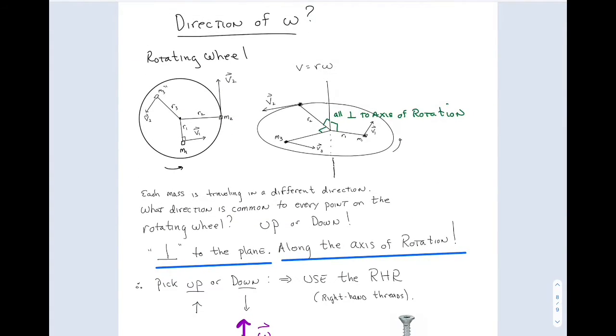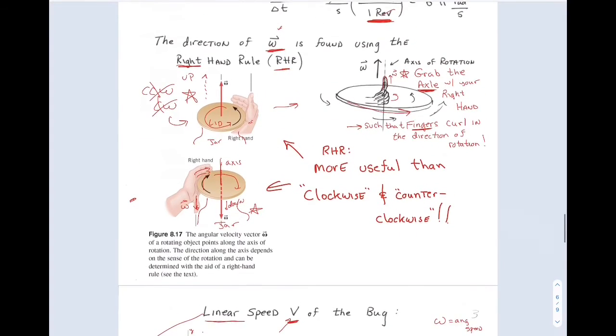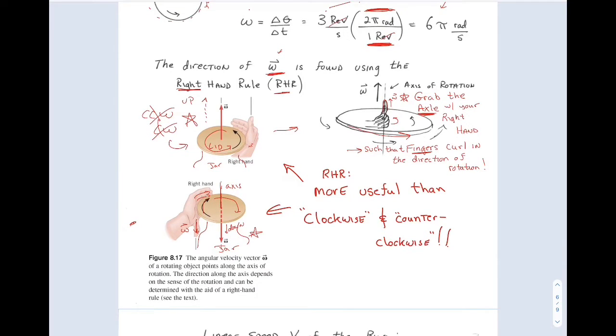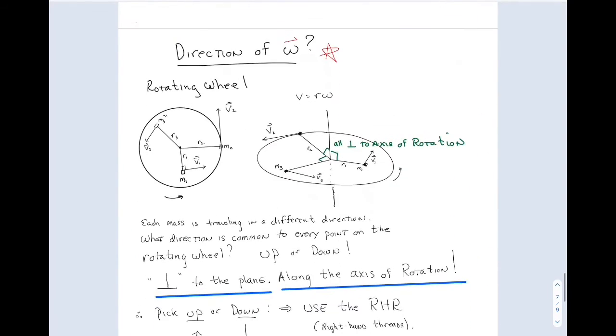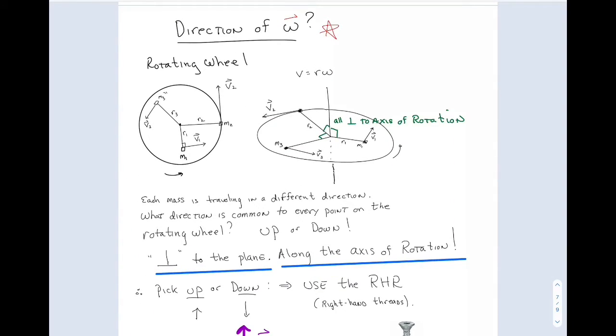Okay, I want to discuss a little bit about why for a rotating object, the direction of the angular velocity omega vector is chosen in the direction it is. Now, we had shown a rotating object here. We talked about the right-hand rule. So this object is rotating. We said you grab the axis of rotation such that your fingers curl in the direction it's rotating, your thumb points up, and the direction of your thumb gives you the direction of the angular velocity omega. So I want to talk about why that decision is made.